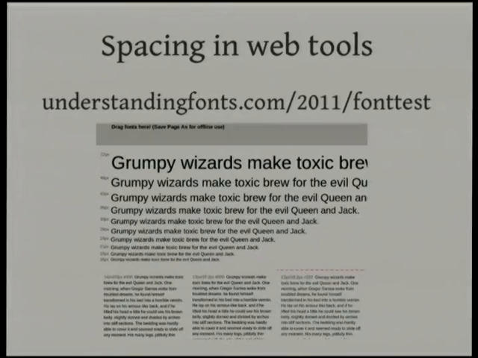there are other tools now. Another one, this is a web tool that basically does the same thing. You can drag and drop a font file onto it, and it will load it and show you example text. Sentences, a bunch of different sizes, paragraphs, different sizes. You can even change the color of it, because sometimes you don't want everything to be black and white. So that's web-based. It is also free software, though.